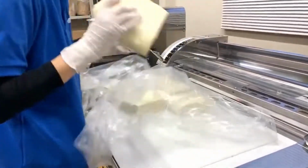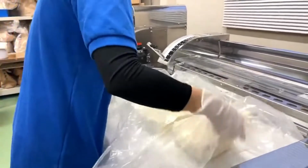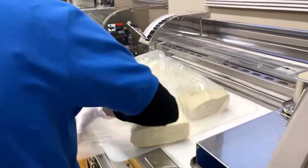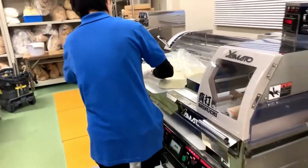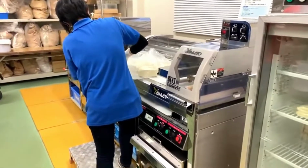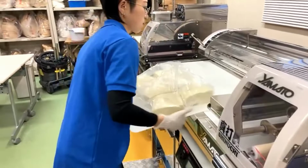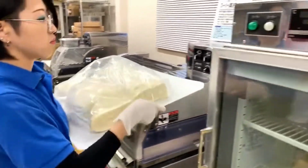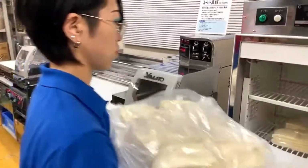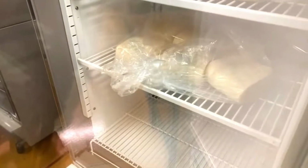So yeah, let's wait until 8 a.m. tomorrow morning for this to be done. We have to rest it at 18 degrees Celsius overnight. So yeah, we have to wait, right? But of course, we don't want to waste your time like that.